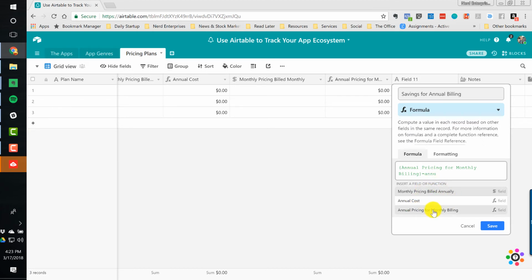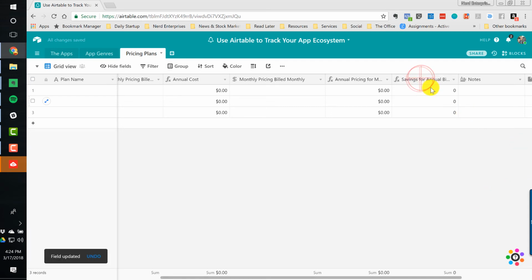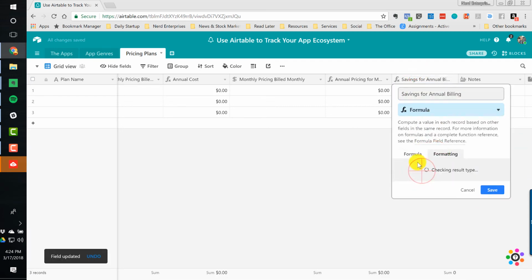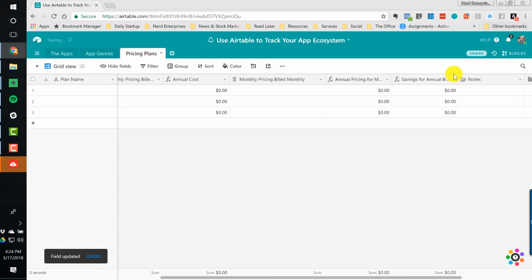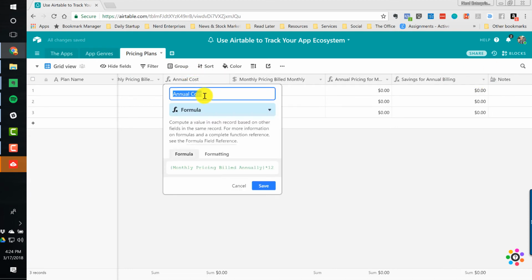pricing for, where did it go? The annual pricing for annual billing. Annual cost, that's what it is. Save it. And again, formatting, currency. Right, the annual cost, we should be clear, that's why I had trouble finding it in the formulas.